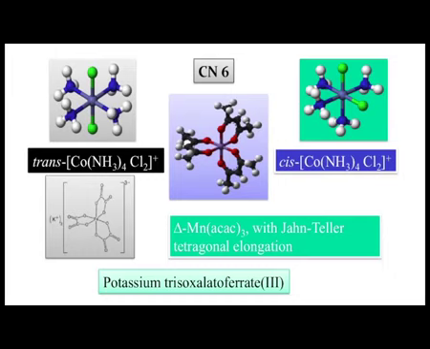But the other one, where the Cl-cobalt-Cl bond is 90 degree, not 180 degree, is giving rise to the corresponding cis configuration. So, in coordination number 6, we can have 2 situations, one is cis and another is trans. So, that also brings some change in the properties of these 2 compounds.